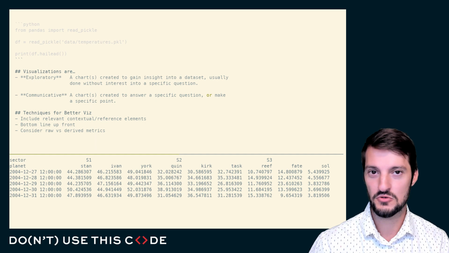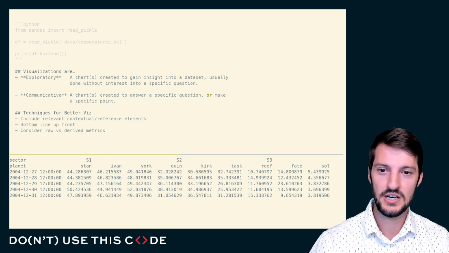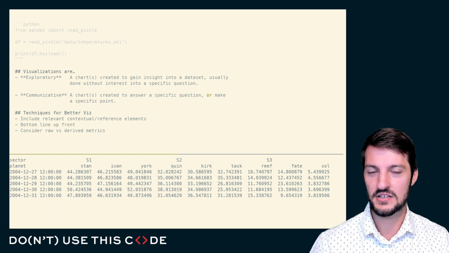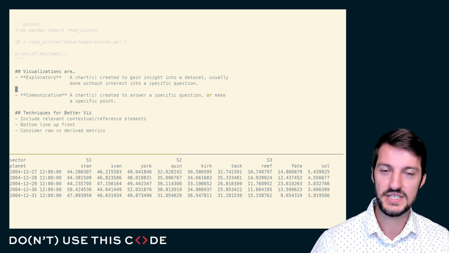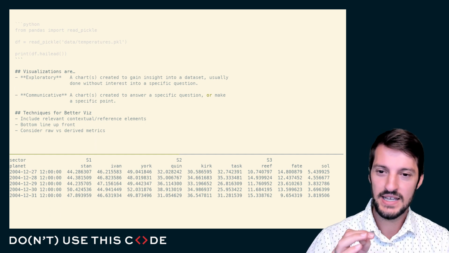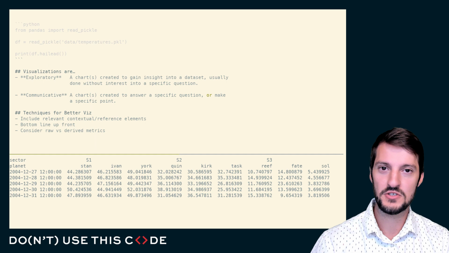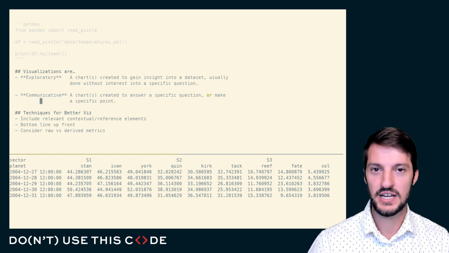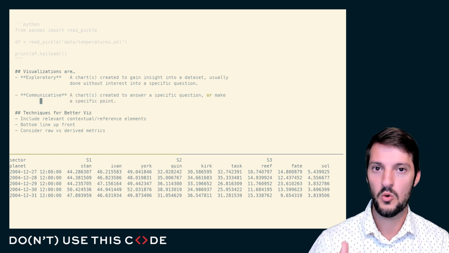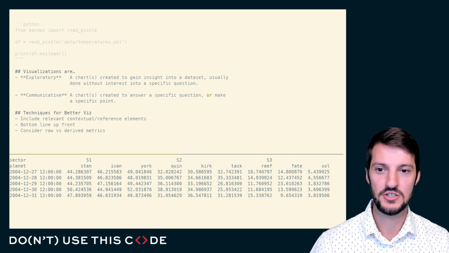That is still true. Even if you have a priori questions that you want to ask or investigate the data set, you still need to get a feeling for what's there. This will help you understand, were there any errors in the collection of the data? Are there missing data? Were there any mistakes maybe in the entry of the data? Then, once you have performed your exploratory visualization and explored your data, it's time to start answering those questions maybe that you had a priori or investigating observations you made from your exploratory chart.